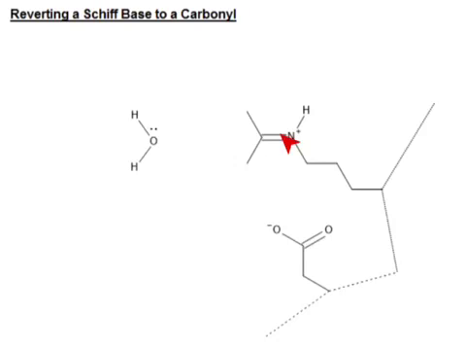So here we have our Schiff base. You can see the C double bond N connected usually to a lysine residue within the enzyme. We also have a basic aspartic acid that we're going to use for some of this mechanism.